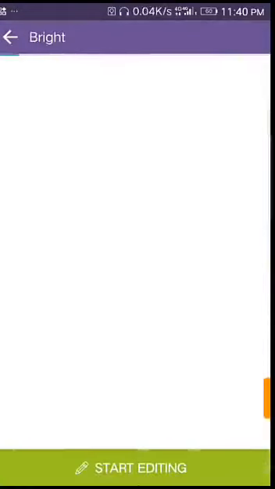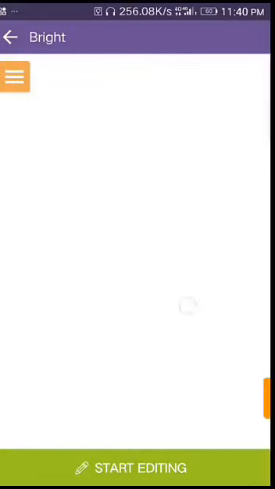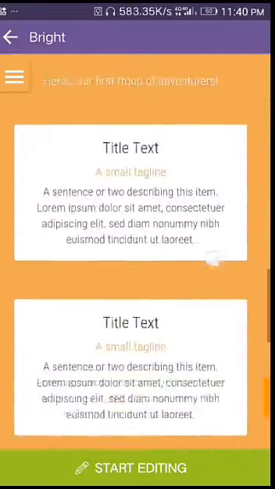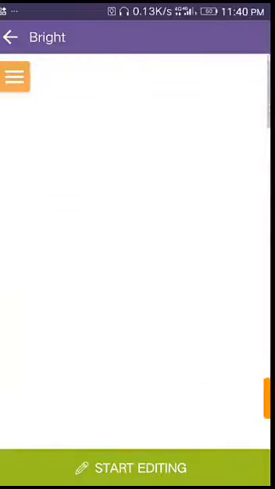You can see this one here, if I hit it, it's called a bright template. It opens up, and you're able to view how it looks, and if it's something you want to make use of, you go ahead and click on it.